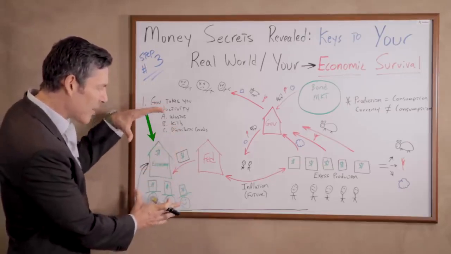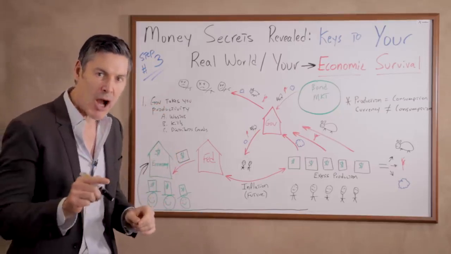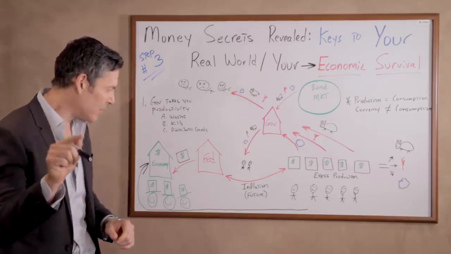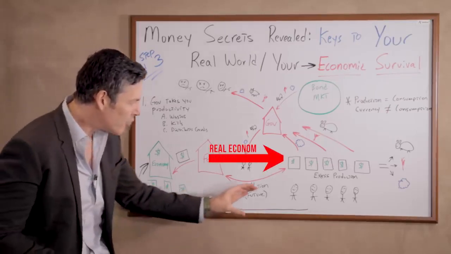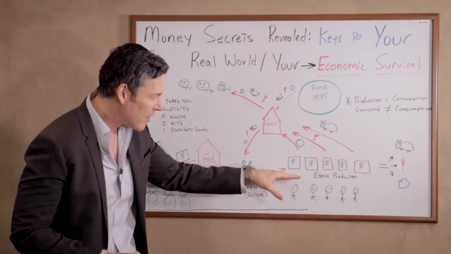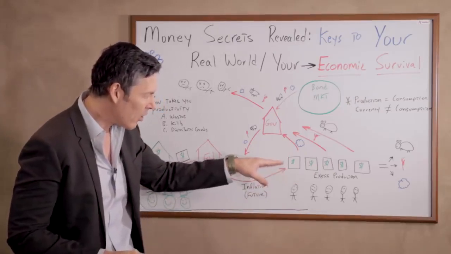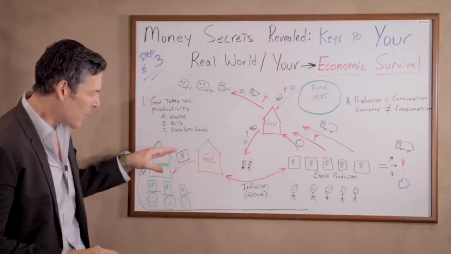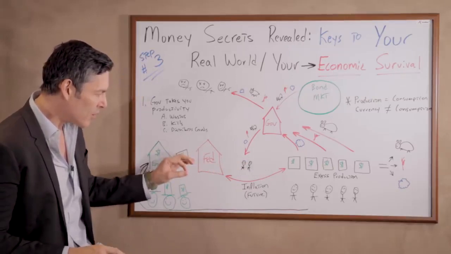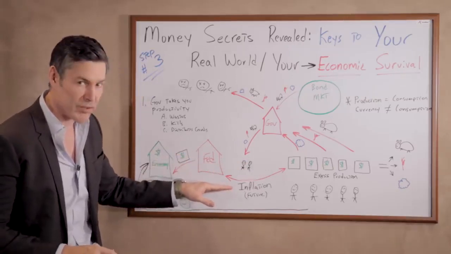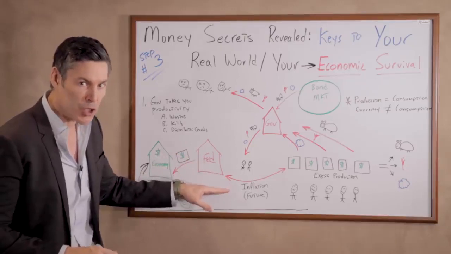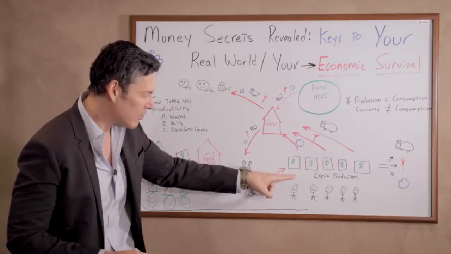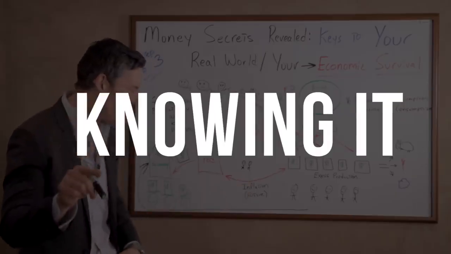So if this economy doesn't produce anything, then how does it consume? This is where the con comes into play. They come into the real economy and they steal the excess production that's being held in the form of the currency that they can produce. They create more of these currency units, which creates inflation, whether it's current inflation or future inflation. That's how they steal this excess production from you without you even knowing it.